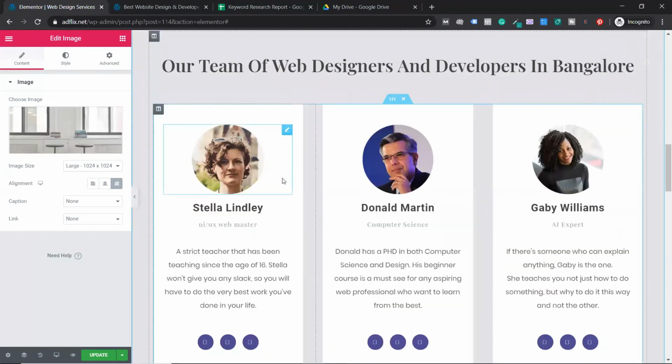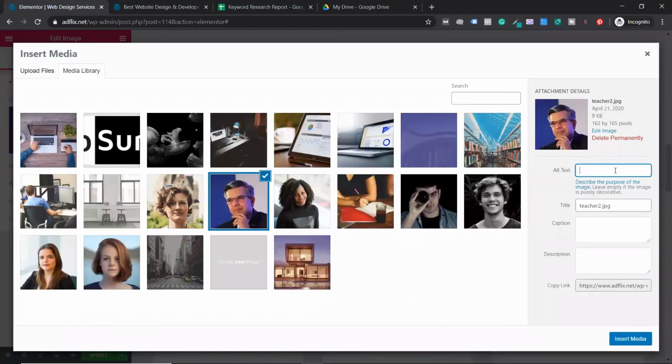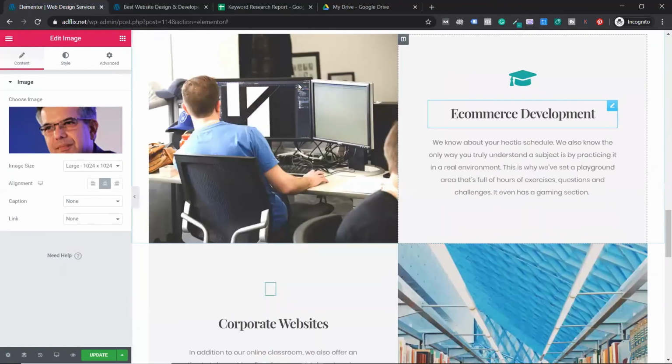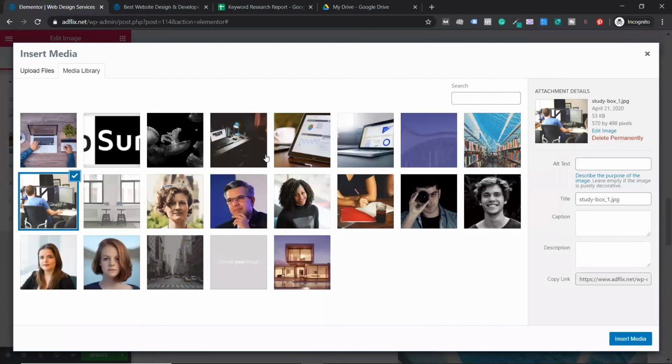Similarly, if it's a person's name, you can click on that person's image and put alt text. You can put alt text here and I can click on insert into the media. Like this, you can go to every single image and add alt text, preferably rename the image and first compress the image. Second step is rename the image. Can you see it says studybox1.jpg? Very bad option. First compress the image, then rename the image. It looks 53 KB. It is fine. Now afterwards, add your alt text and click on insert into the media.